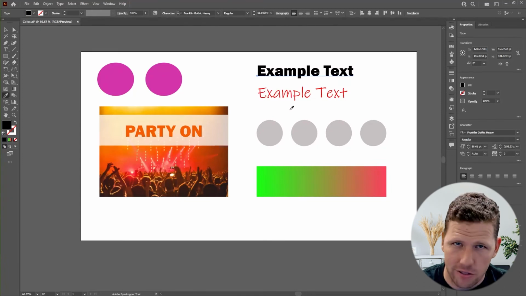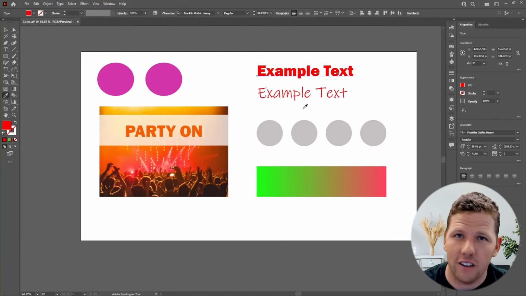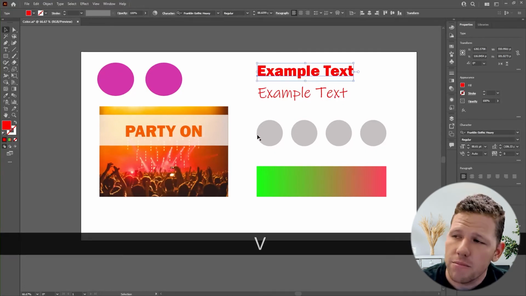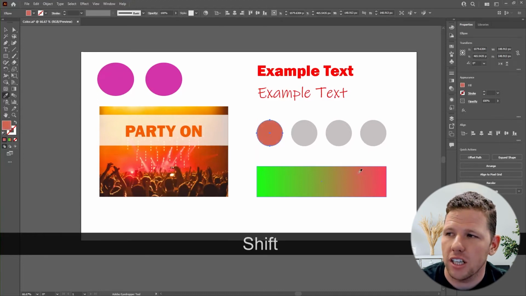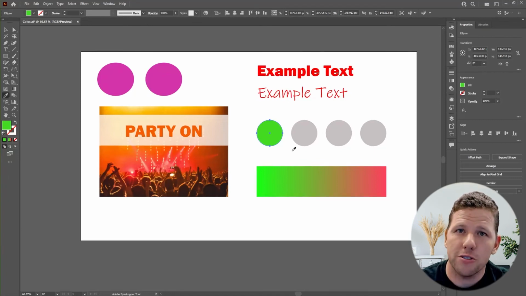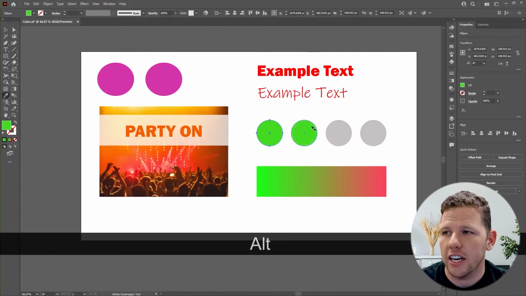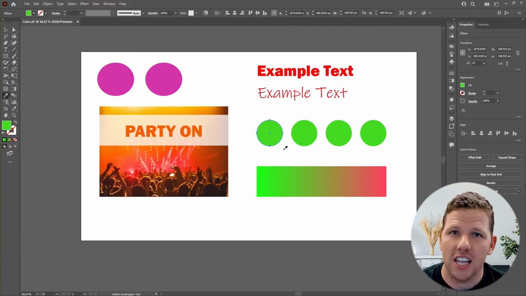You can compensate for this using the eyedropper tool by holding Shift while you click. This will apply only the color of the selected object. Notice the same thing happens when I go to my gradient. I switch to my eyedropper tool, hold Shift, and it only selects the exact pinpointed color that I have from the gradient itself. In addition to pulling color and attributes, the eyedropper tool can also be used to push attributes. So if I hold Alt and click on any object, it will now apply those same effects of whatever object is currently selected. Finally, this would not be a complete tutorial if we didn't talk about color.adobe.com.